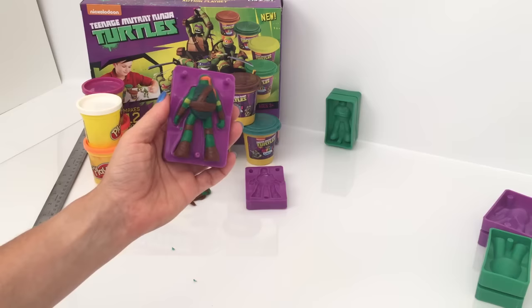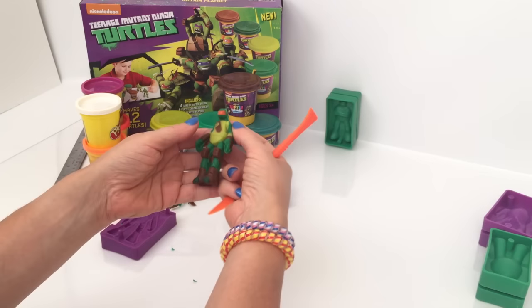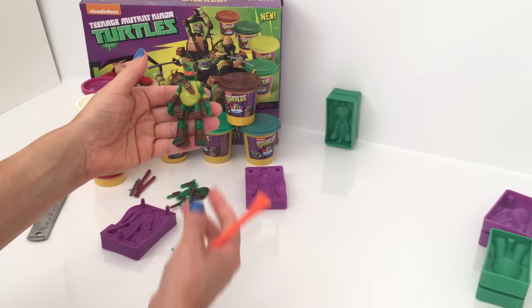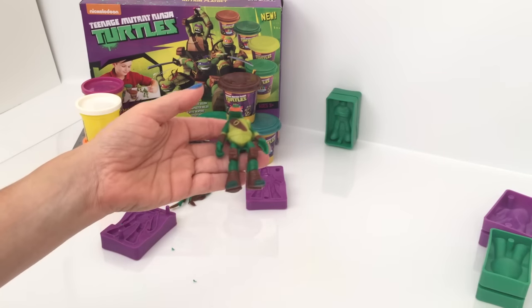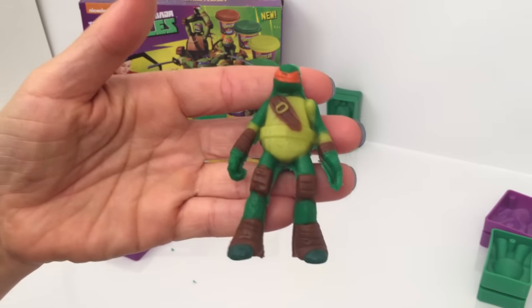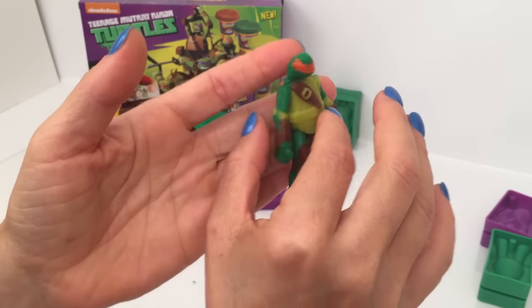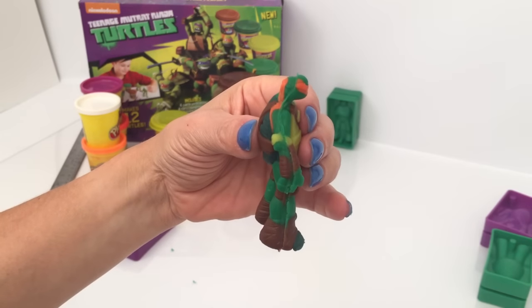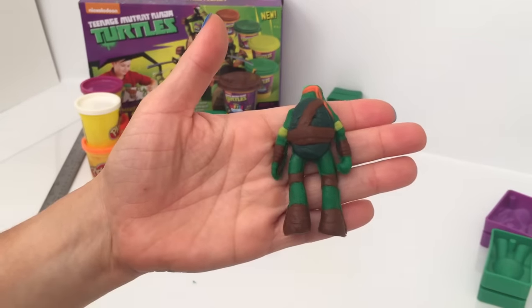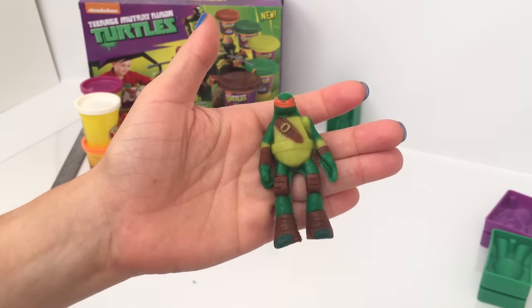Are we ready? Nice, that is so cool. Look at that. Isn't that awesome? Yes, it is. It came out amazing. Want to see closer? Look, see? Beautiful. And now their side. Look how it looks from this side. And from the back. See? And front again. Very cool, huh?